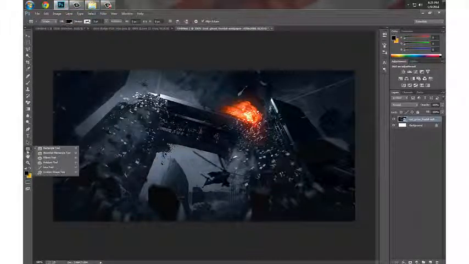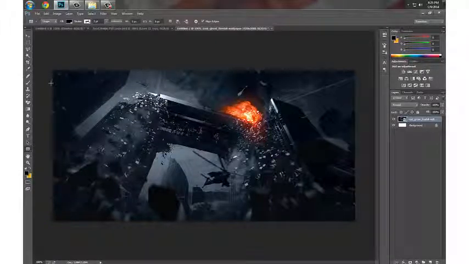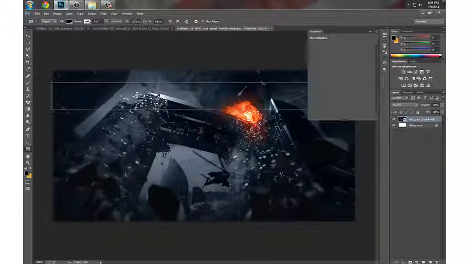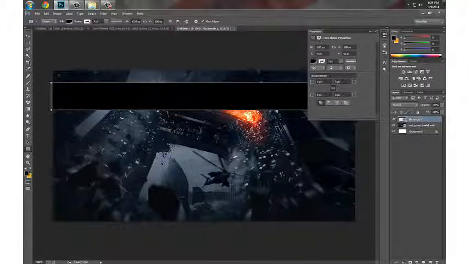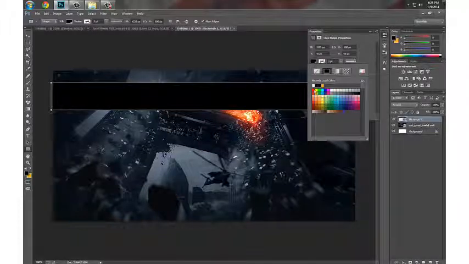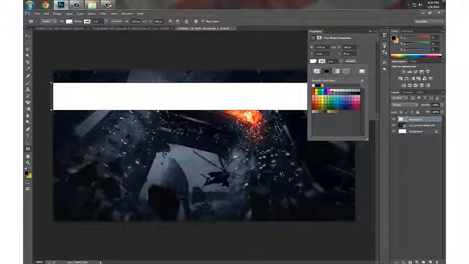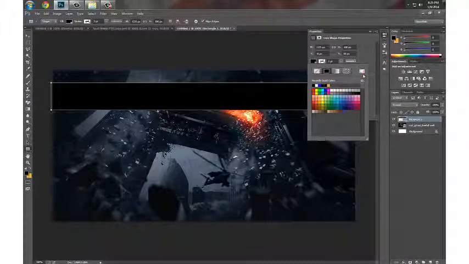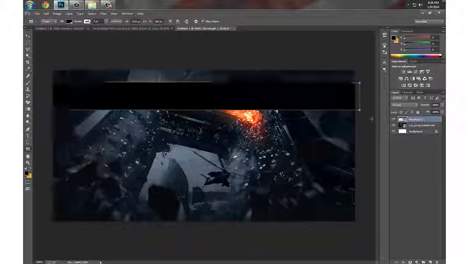Go right here to the bottom, rectangle tool, and make the rectangle. Left click up there on that top left corner where I did, or wherever you want it, in the bottom left, right. So there, and then that's made. Then you can pick the colors here, so I can make it white if I want, or blue, whichever. So I'll just get a nice black one, and then once you're done with that, you press Enter. So you see it kind of takes over the whole thing.